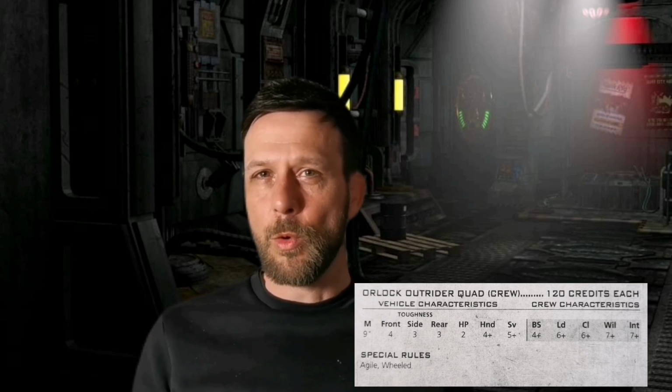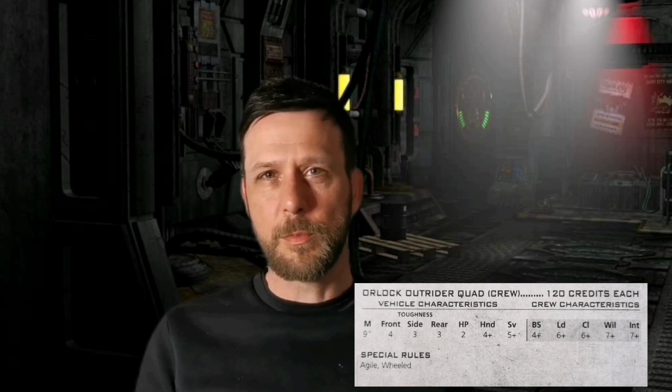Okay, so things worth pointing out. The crew obviously has one stat line regardless of how many members of crew are in a vehicle. The vehicle in battle is considered one unit for the purpose of fighting, movement and combat, but is treated separately in the post-battle sequence. We currently only have the Ash Wastes Outrider quad in the box set, so we can say that the quad type has the agile and wheeled special rules.